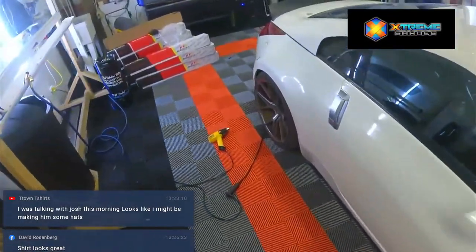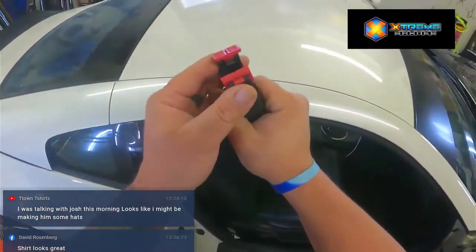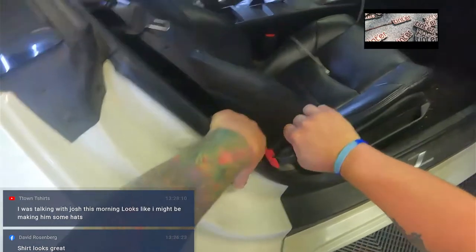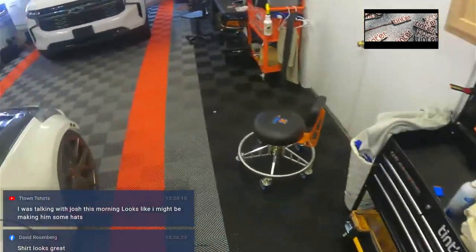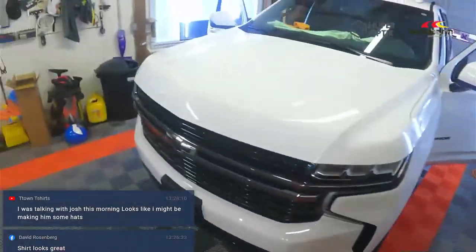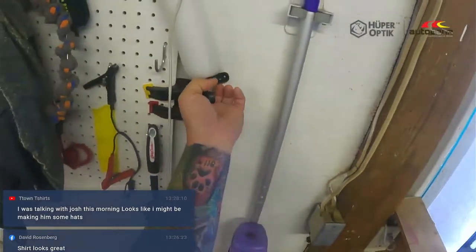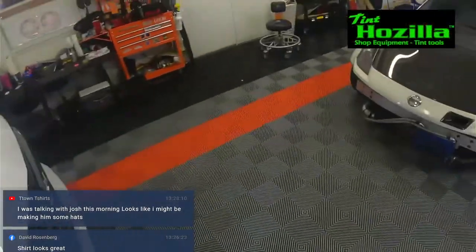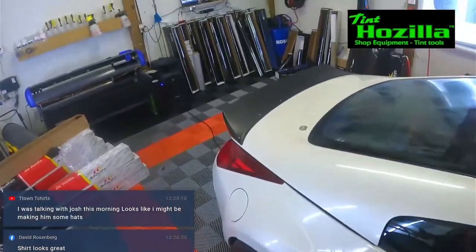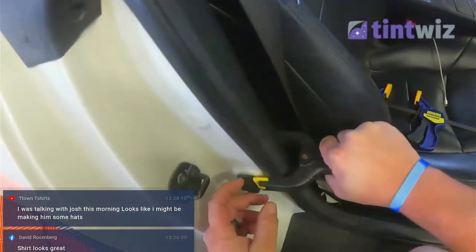Some people unscrew these things on the doors. What I do is I've got these cool little things. And this is what I normally use, I bet it's not these. It's not these. I've got wider ones somewhere. I don't know where they're at. Whatever. Yeah, this guy and then this guy. If I remember correctly, I think this one's wide enough. If not, I've got to figure out where my even wider ones are at then. Everybody knows these windows roll up and down a little bit.